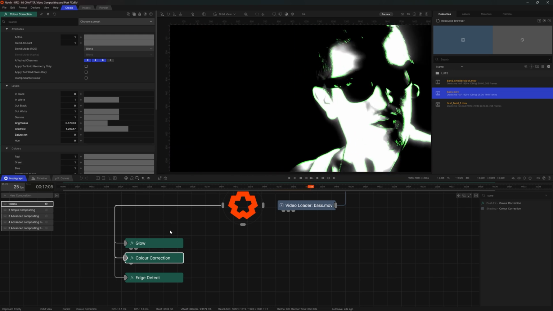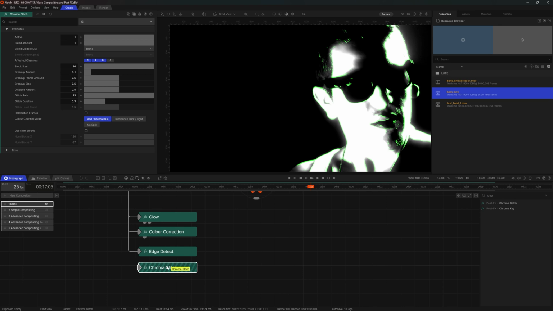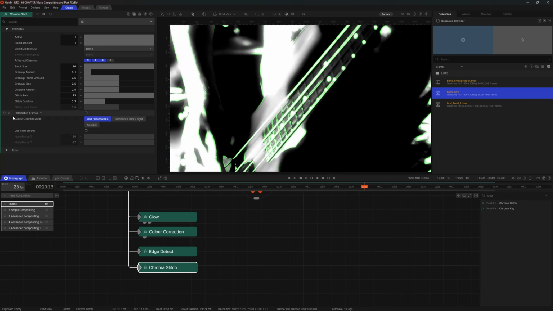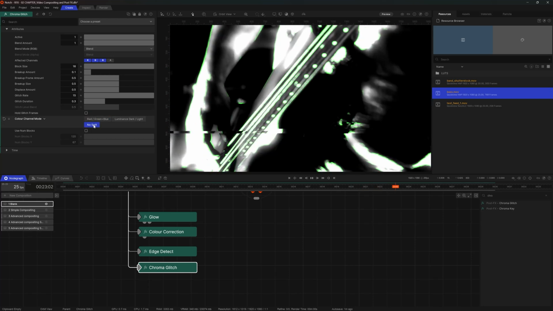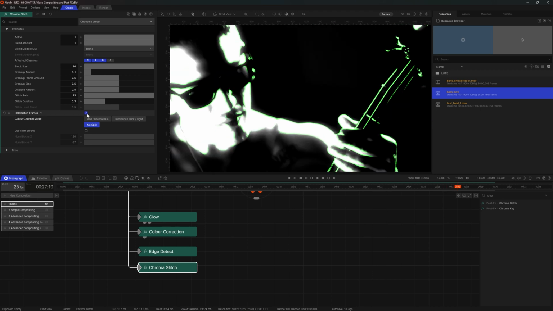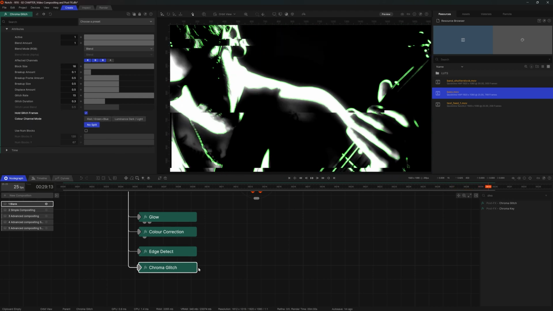Right, maybe one more post effect just for fun. Maybe something a bit more visually aggressive. Perhaps some glitch. I'm gonna go for Chroma Glitch. There we go. And I'll add it as the last post effect here in this chain. So I'm pressing Ctrl R. And it's definitely working. Perhaps the color channel mode could be no split. And I'm gonna tick on hold glitch frames. Yeah, all right, I'm quite happy with this.